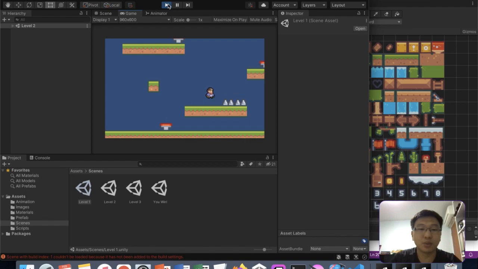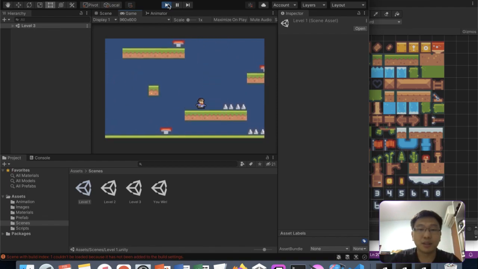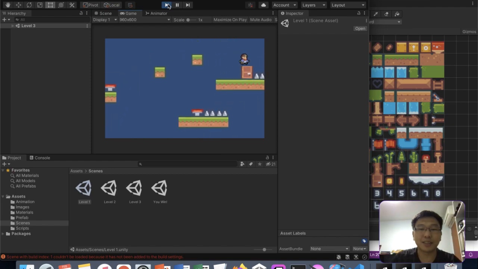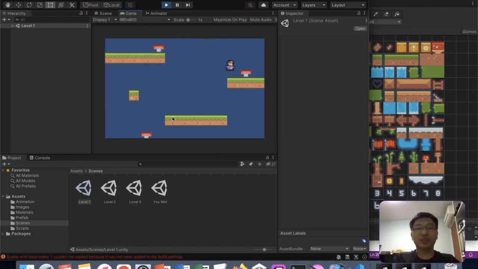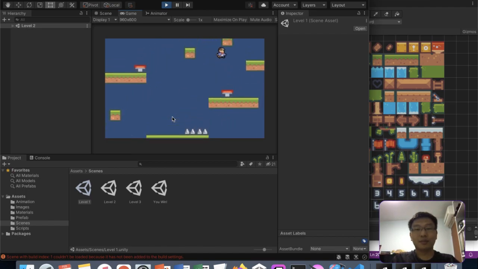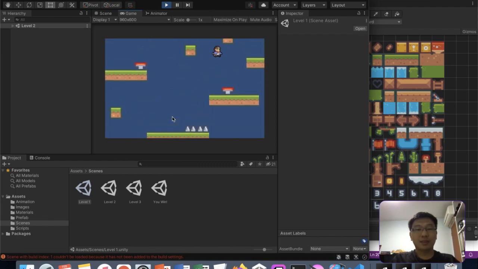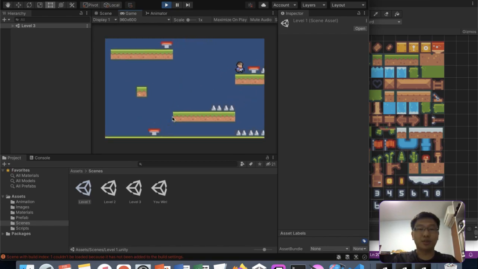Okay, so this is level 2. We have proceeded to level 2 after going to the door, and this level 3 is proving to be difficult, because of the spikes here. Yes, okay, that was actually okay. The level progression was alright, I feel. Yeah, looks alright to me. And the camera doesn't pan to the side, which is quite nice.